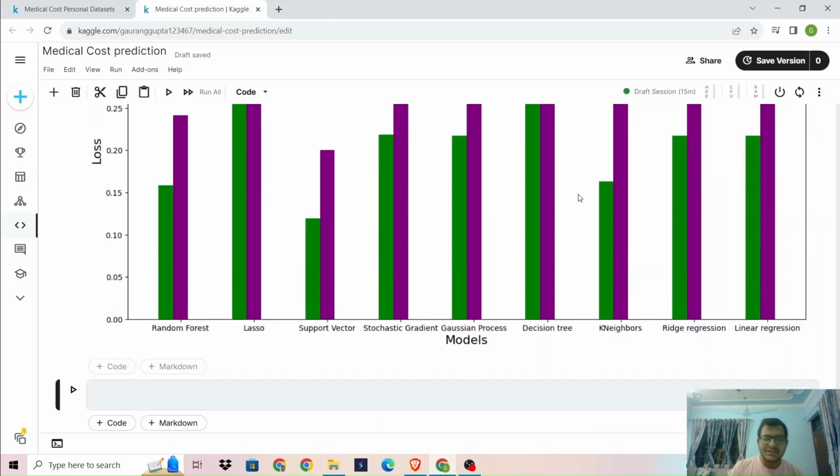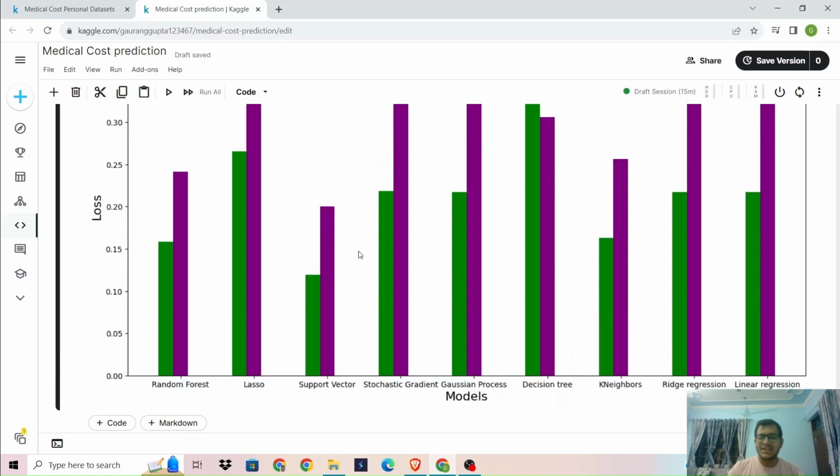In decision tree it is like violating the rule, but yes, it is better to go with mean absolute error in case you are dealing with errors between 0 and 1. If you are dealing with errors like 10, 20, 50, 100, it's better to go with mean squared, because then it will be more pronounced, and the effect of the optimization whatever you apply will also be more pronounced, so it will be very easy to see.